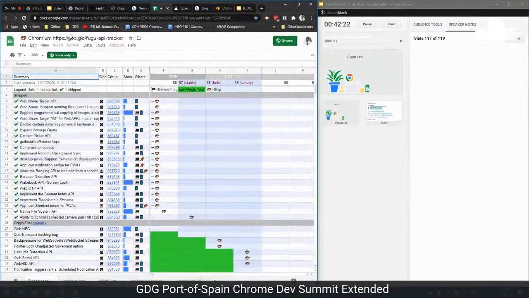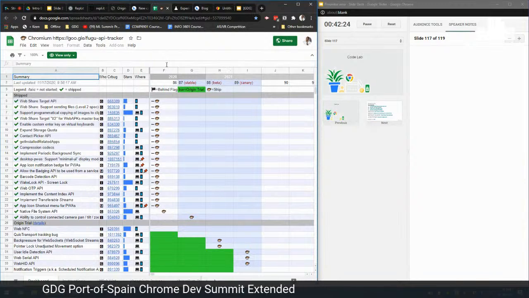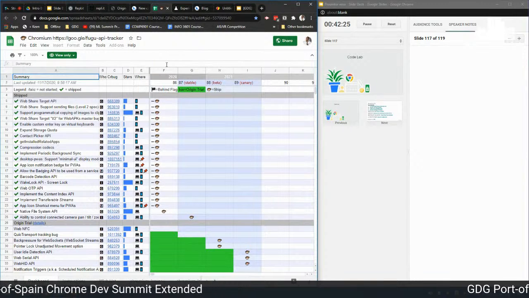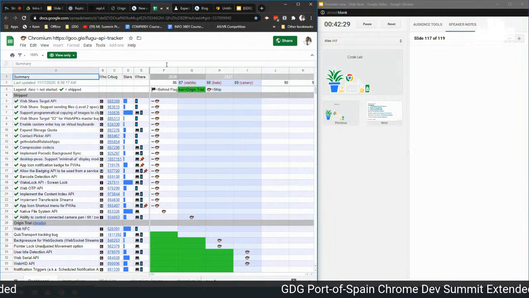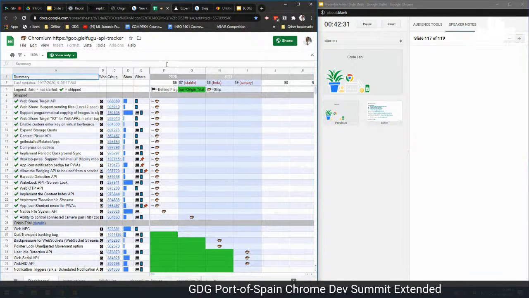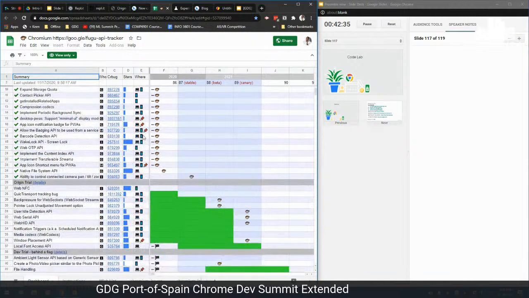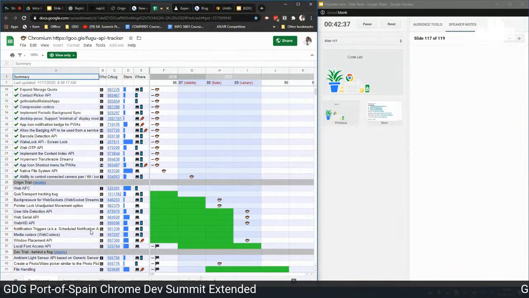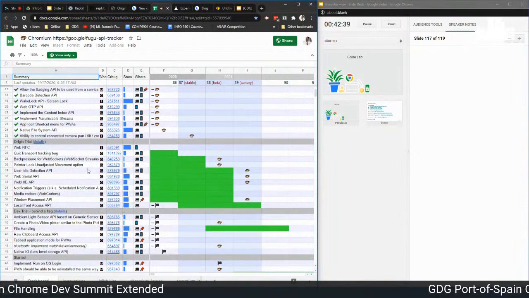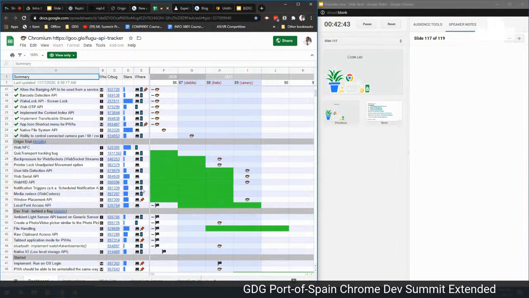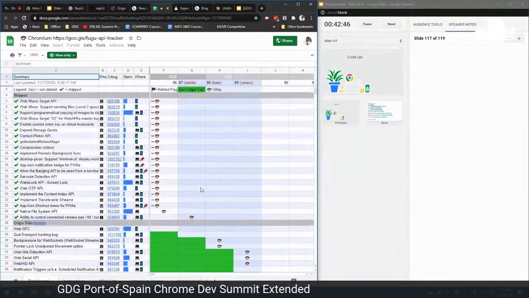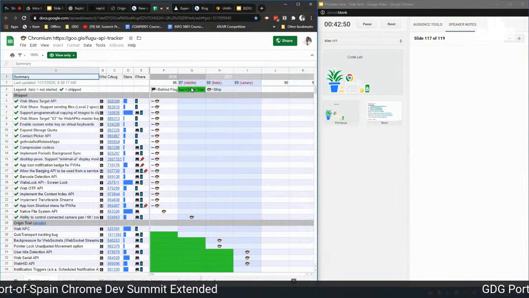If you go to this sheet here, which is the Fugu API tracker, you get to see the stages at which certain features are being brought to Chrome. And if you look here in the notification trigger API, you would see that it's now in that green section, and the green represents Origin trial.